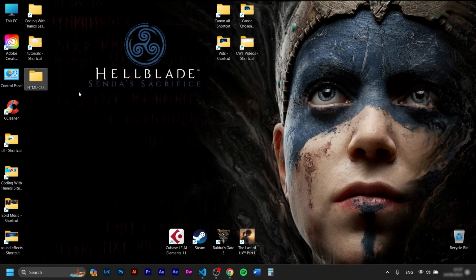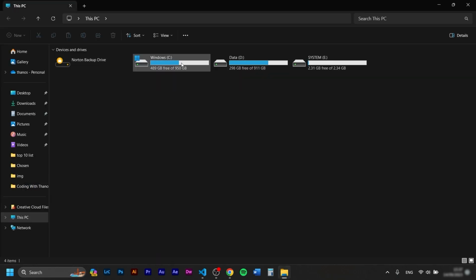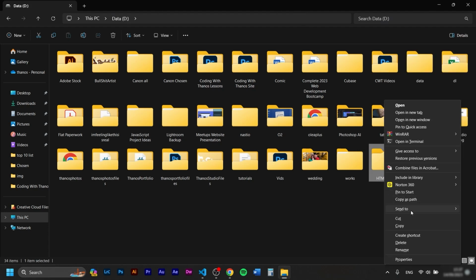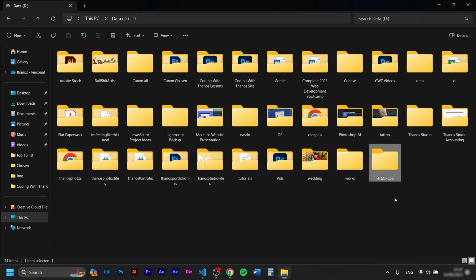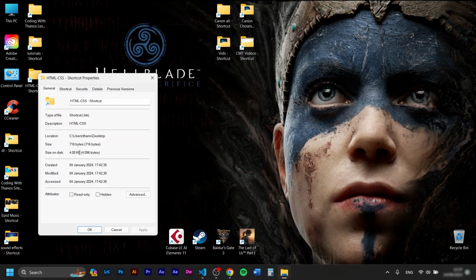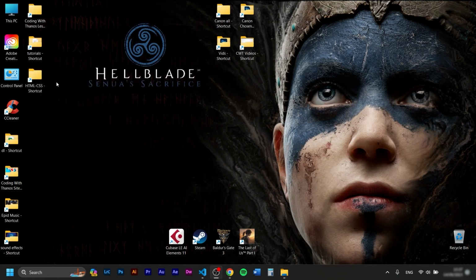So we're gonna cut it, Control X, and we're going to put it inside some of your drives. It could be the C, for me it's the D. I will just paste it here and then right click, show more, and send to desktop. So this way we have the file actually over here, but on the desktop it shows now this little icon. That means it's a shortcut. So when you open your computer, it doesn't load everything that's inside. It's only loading this small thing. We can see that it's only 4 kilobytes. And no matter what you put inside, it doesn't matter.